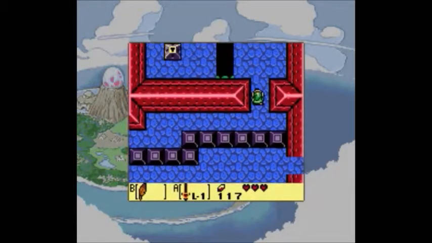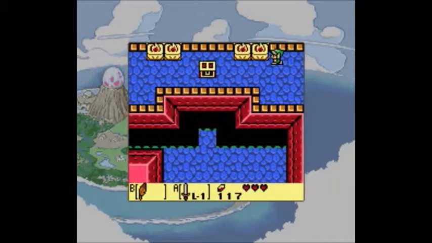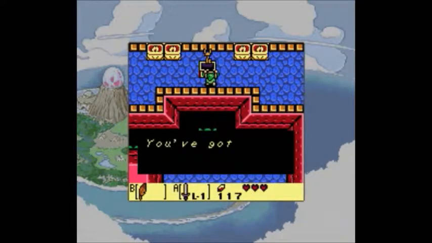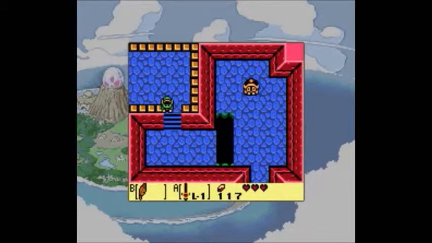Make our way up here to another Hardhat Beetle, which we can ignore. Not even pieces of power can outright destroy them. I hate you so much, Hardhat Beetle. But we get the Nightmare Key. Now we can open the door to the Nightmare's lair.